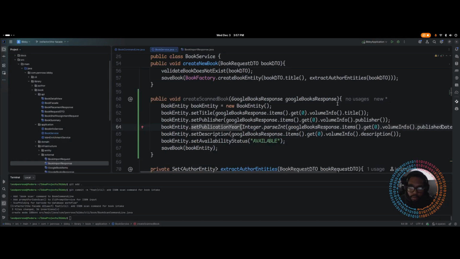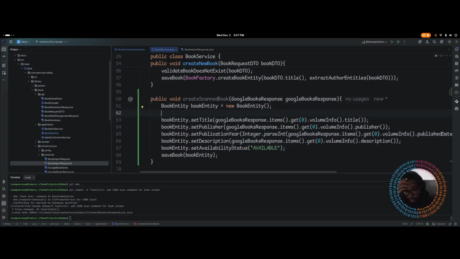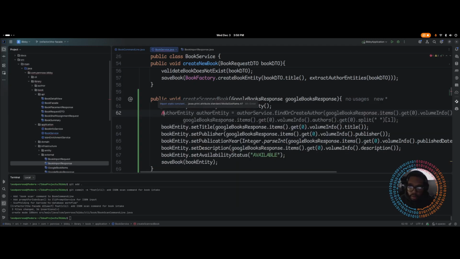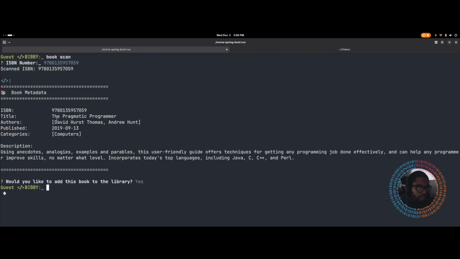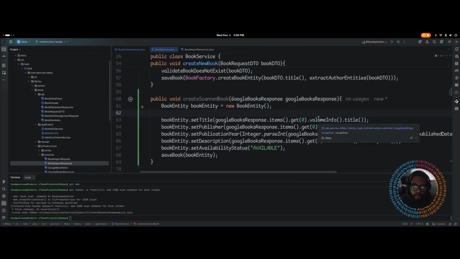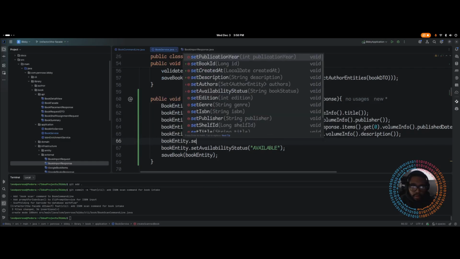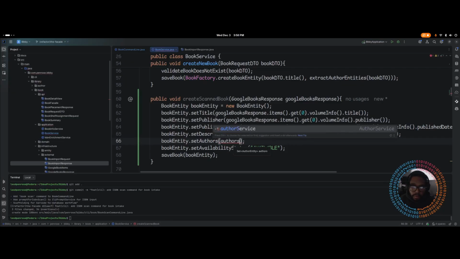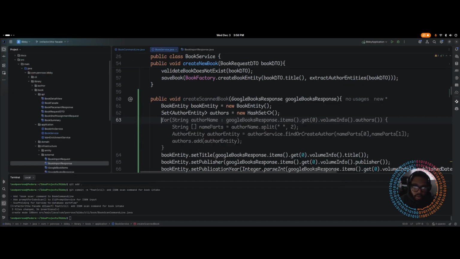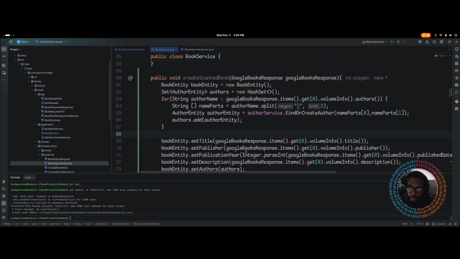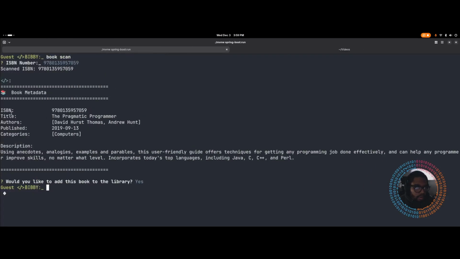I think we're missing authors, but authors is a little tricky because it's taking a set. So let's do author. What's this? Author entity? Yes. So let's see. Author is given. There's two authors. So let's do author. Because in order to set the author, I'm going to do set. I'm pretty sure. Book entity dot set authors. Yeah, it needs a set of authors. Then I need a for loop. That's exactly what I was trying to do. I need a for loop. It goes through there, grabs the authors, splits them. Okay, that was easy. AI makes things so much faster. I think that's everything. We have the author and the ISBN.